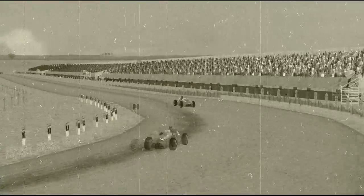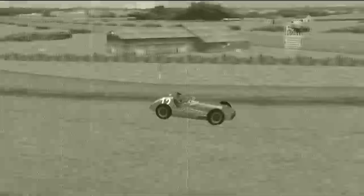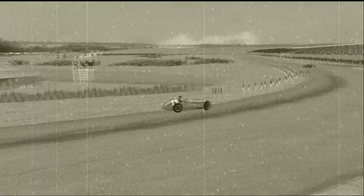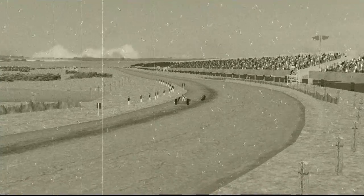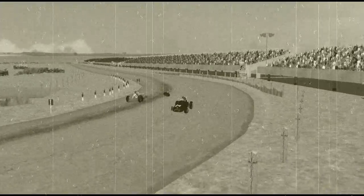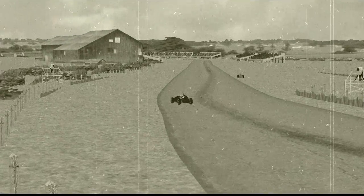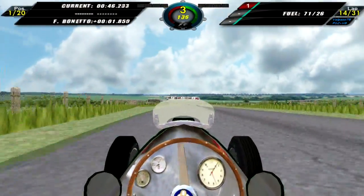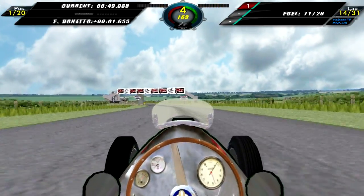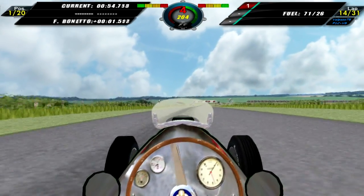We're now looking at Gonzalez in his number 12 Ferrari, coming around Copse there, losing control of the car and deciding to retire. Well, actually, he goes back onto the track, drives backwards, and crashes into Peter Walker. And here we have it again, Peter Walker coming around. There was Gonzalez, who was driving in the wrong direction, and they made contact, as we see one of the Ferraris getting back onto the track there. That was actually Gonzalez's fault. He should not be driving in the wrong direction there.